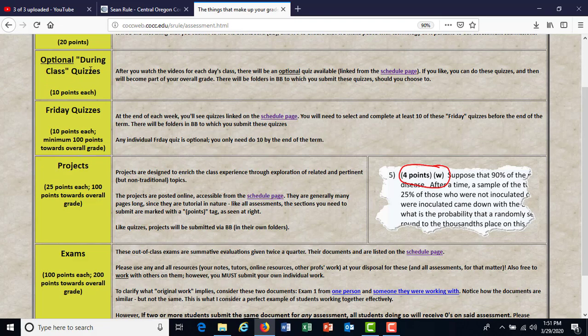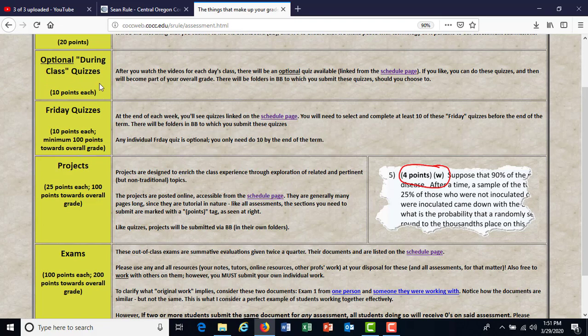There's going to be a document with a series of questions on it, and you're going to have to create a document to answer those questions on. It could be scrap paper, or it could be a Word document that you then upload to Blackboard. Your choice, whatever you have access to, whatever's easiest for you. And we'll talk about how to get some stuff uploaded into Blackboard momentarily as we go through the rest of this video progression. So those are optional. You never have to do any of those, but if you choose to do them, I'll grade them out of 10 points and they'll become part of your grade.